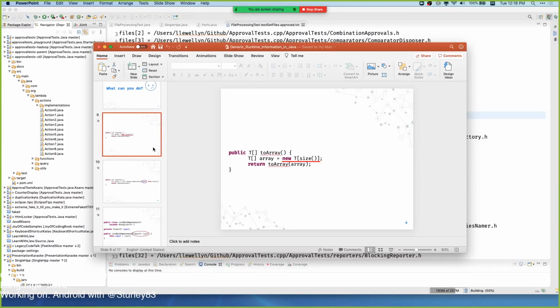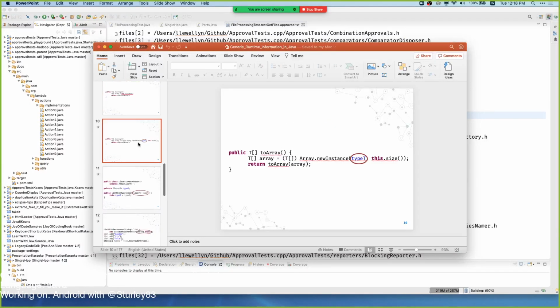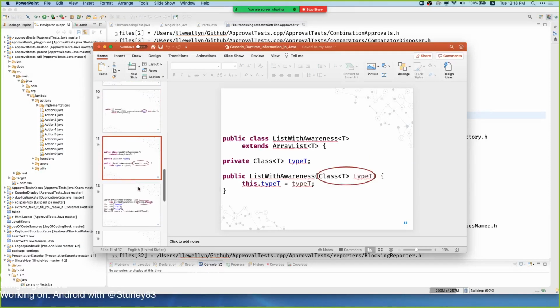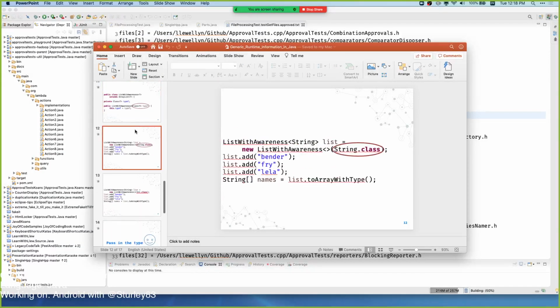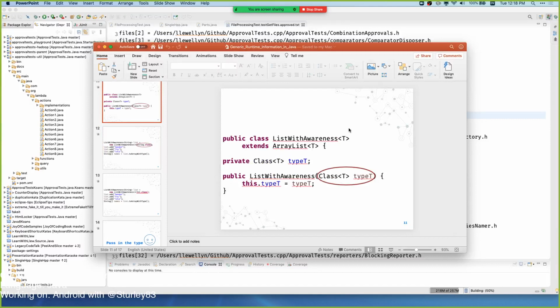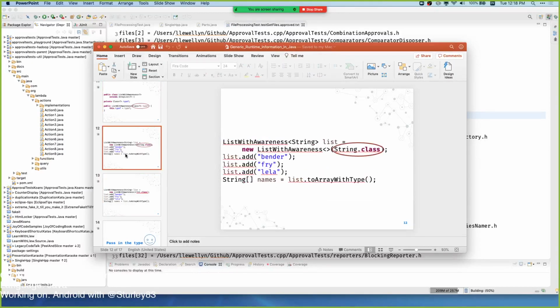You can do that if, whenever you have a T, you have a constructor of class of T. If you do that, then you can write this. So here's my list of string class and to array with type.